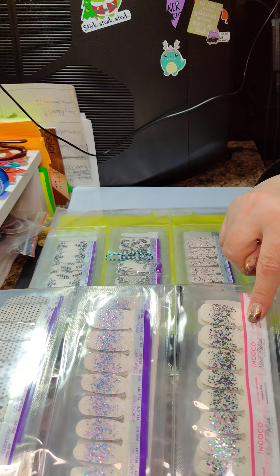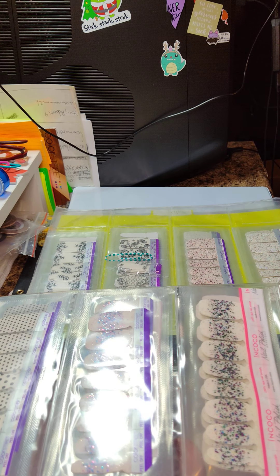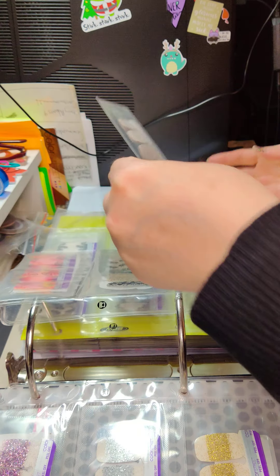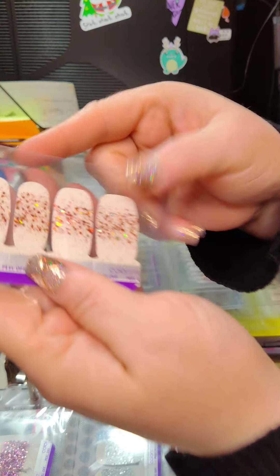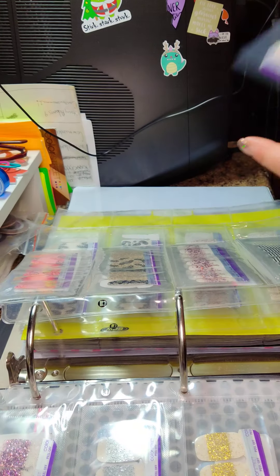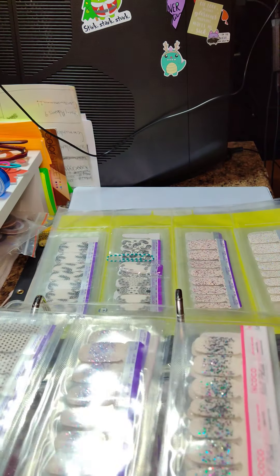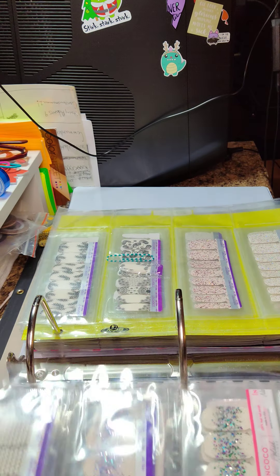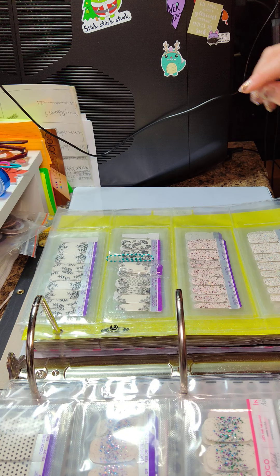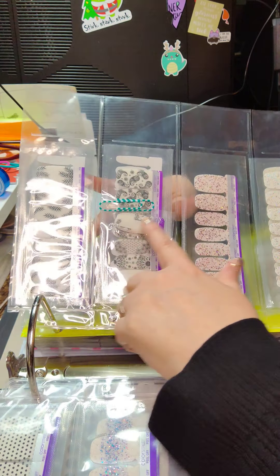Less bitter more glitter! This is an In Coco set — Fairy Lights, so pretty. Here's another top 10 set for me. I was wishing they were going to re-release it this year — this was Thanksgiving last year. Marcy and I had learned that if you really really love something, you go all in and you get it.